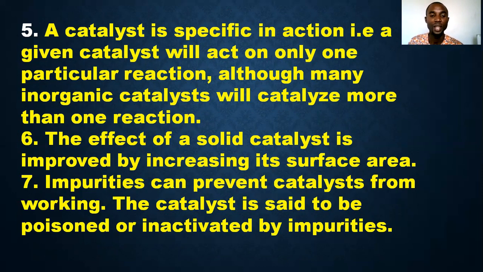The effect of a solid catalyst is improved by increasing its surface area. It could be by grinding it. When you grind the catalyst, the surface area increases and it acts faster than when it is a solid lump. So you can increase the surface area, and it affects the rate and the effect it will have in the reaction.